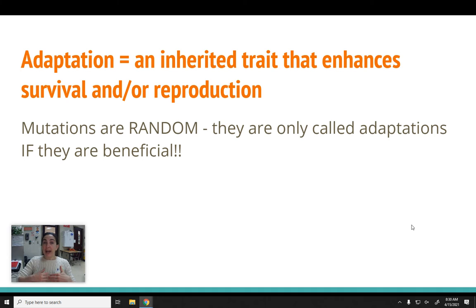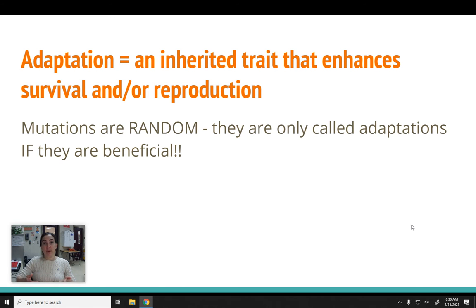So think about how natural selection works. Remember, it starts with mutations, just the fact that every individual is a tiny bit different. The mutation part is completely random. Individuals can't control the mutations that happen in their DNA. There are just these random mistakes and changes that happen.